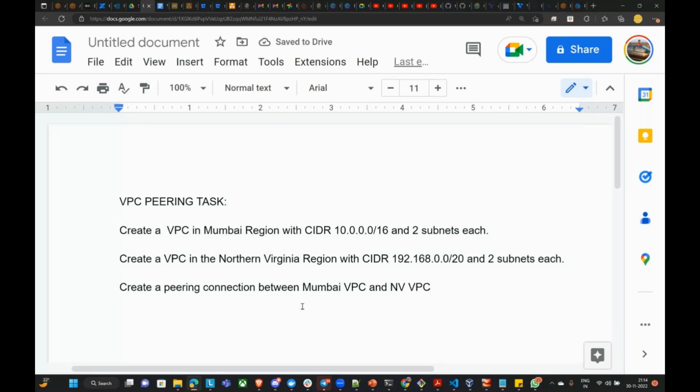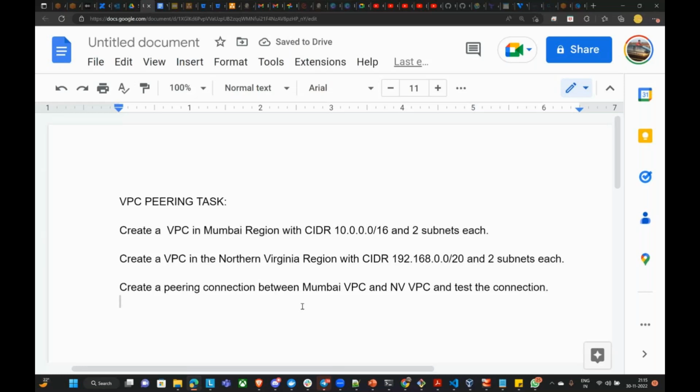Okay, Mumbai VPC and the Northern Virginia VPC. And another task, if you have two AWS accounts, you can divide among yourselves. This is an additional task. Create a peering connection between the Mumbai VPC and the Northern Virginia VPC and test the connection.